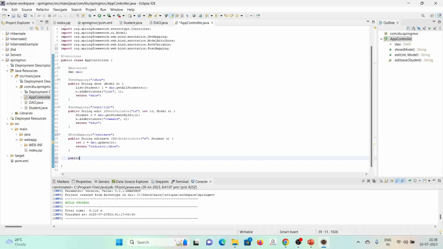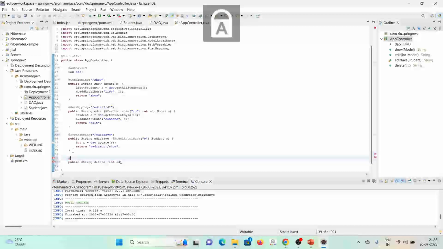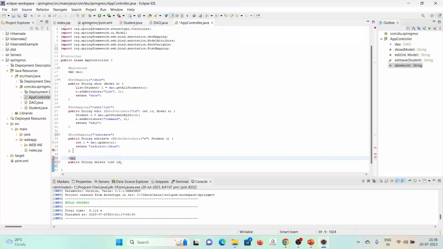So public, once again String, all the functions' return type is going to be String only, because we are going to redirect to some of the JSP pages, and that we will return as a string. Okay, now I will say delete operation, that is delete. For deleting, once again I need the ID value, which I will get from the URL only, that is once again by the get method, that means get mapping.